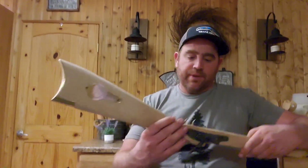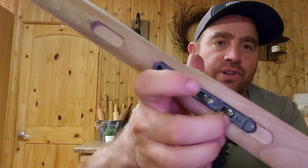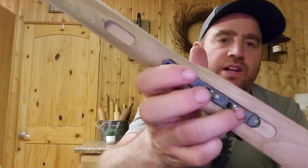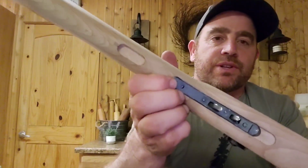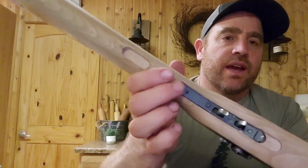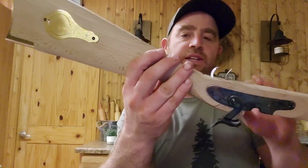All right, so I got the trigger set in. I got the screw in. It's gone through the hole, and it's not by any means cross-threaded in there. I kept it pretty tight back here. It's going to wear as we go throughout the years, so I want to keep it pretty tight so it doesn't get loose. The one thing is, though, now the trigger set's just a little bit not the same as what the stock is.